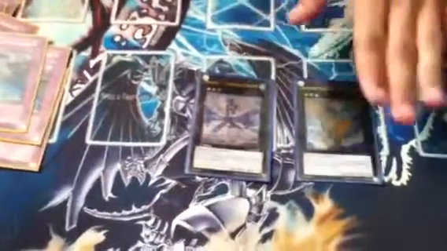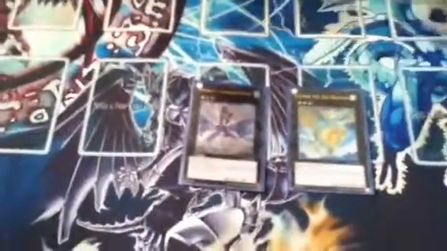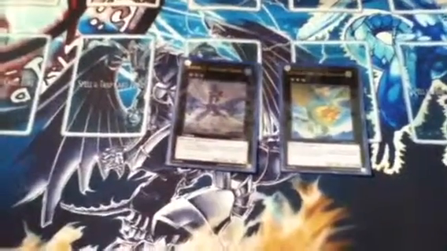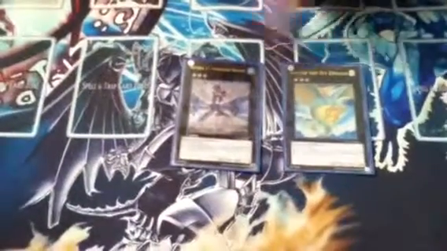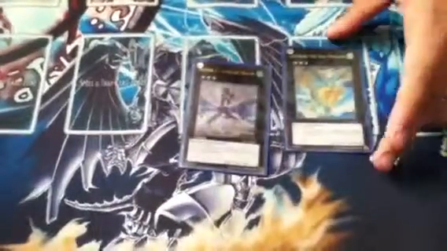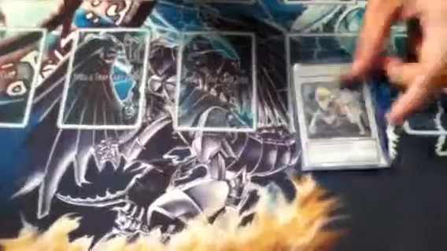These are my 2 Exceeds. He helped a lot against people that remove my Dark Souls or remove any other monsters, just because they don't want me to actually summon anything else with their effects. So I summon him, detach a monster, and get him back. This one's a 2500 beater. Sometimes I get him to 3,000 to take on higher monsters for my level 5s.